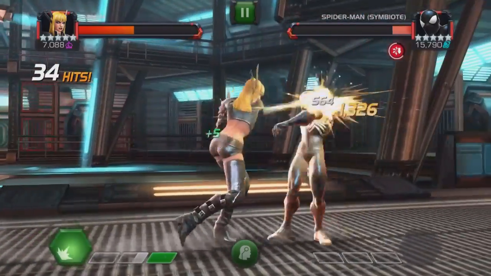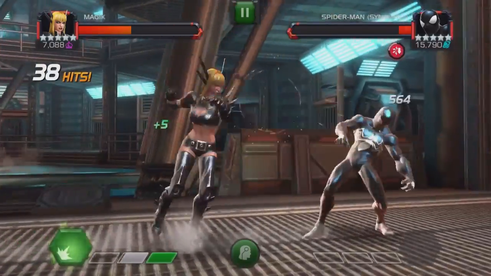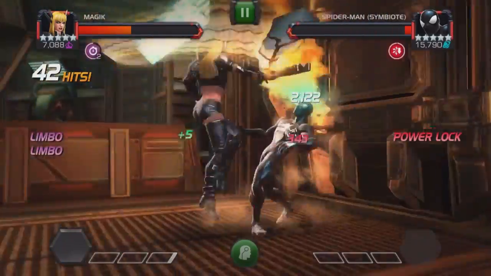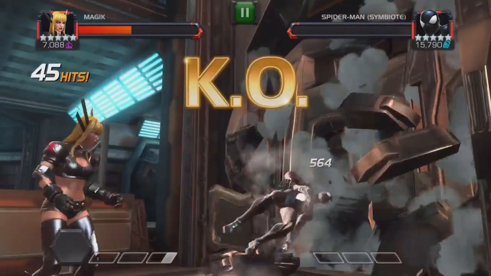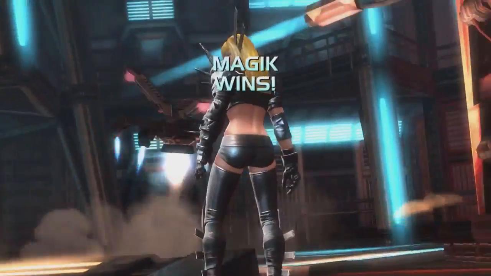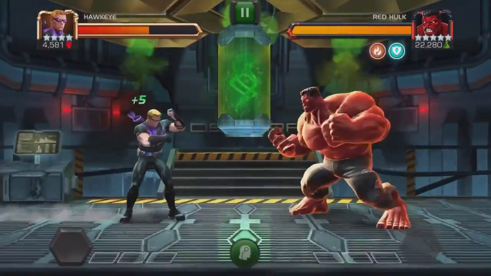You've got the class advantage. You can be pouring in quite a bit of damage. You've got your limbo that's pouring damage in as well. So really, magic is probably the best option for this fight. I'm not sure Vision's going to be too great just because he's got class disadvantage, but I would definitely bring Magic, followed closely behind by Captain America.